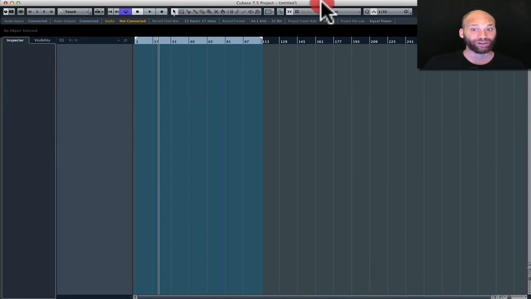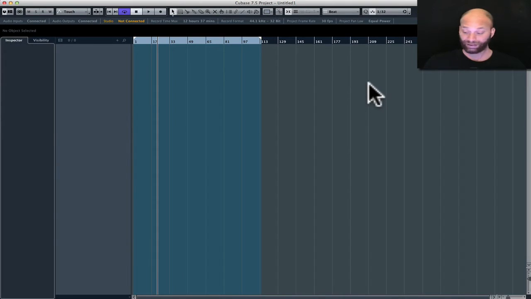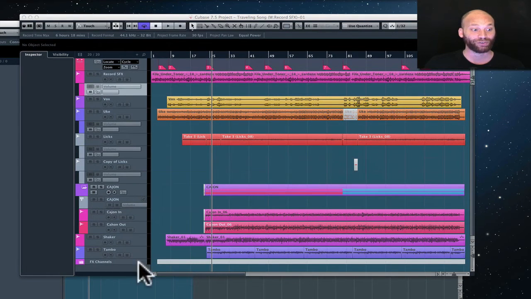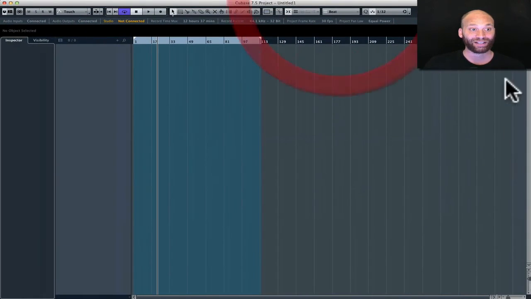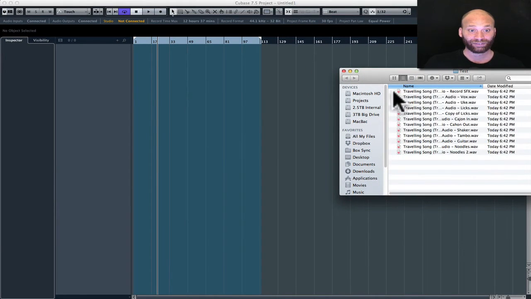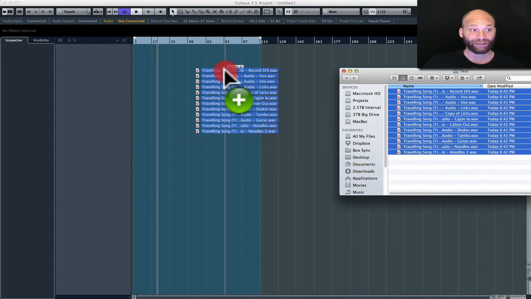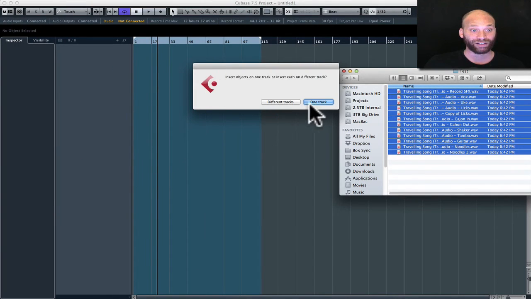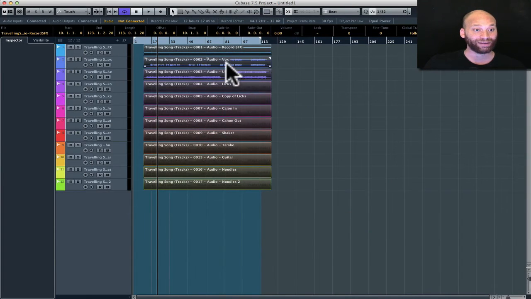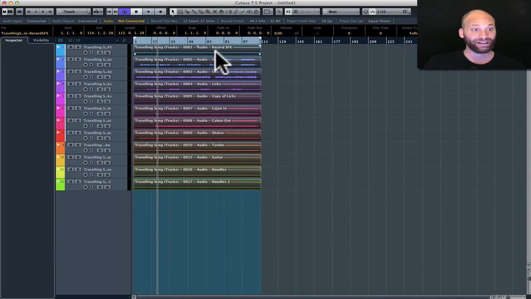And what I'll be able to do now is drop those files right into this new session. I'll just move them onto my other screen for a second so I can actually get them. There we go. So now I can take all these files, drag them and drop them, boom, right into a new session on different tracks. I'm not going to bother copying them for this exercise. We'll just drop them in. Line them all up at the start.